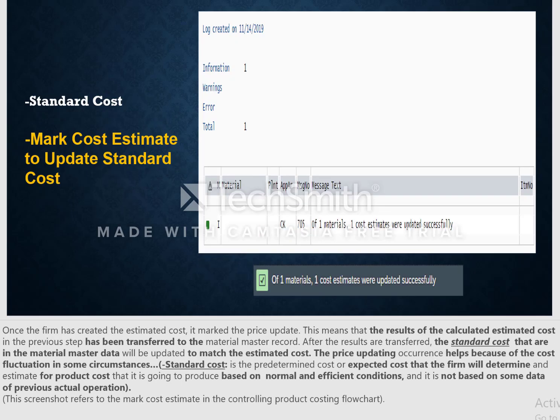The results of the calculated estimated cost have been transferred to the material master record, which will help to update the standard cost that has already been calculated based on normal and efficient conditions. The update is because of the cost fluctuation in some circumstances.